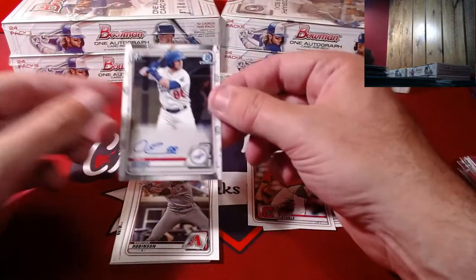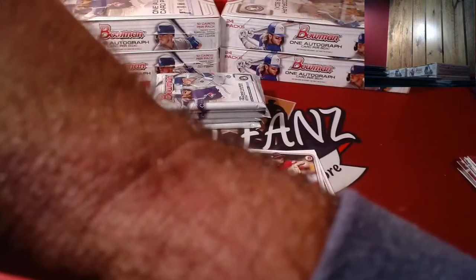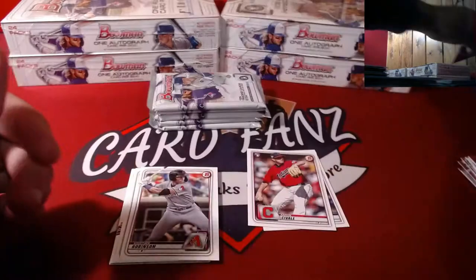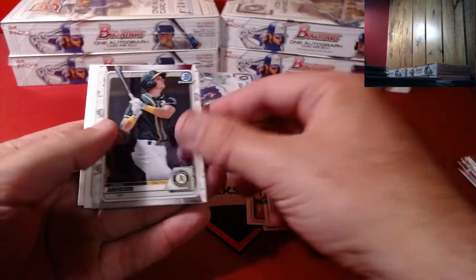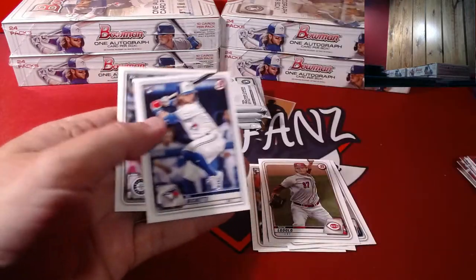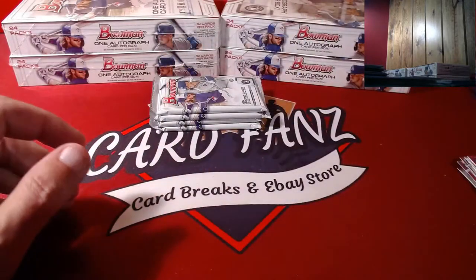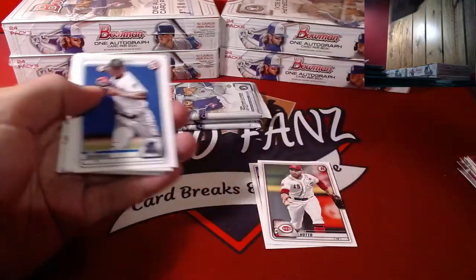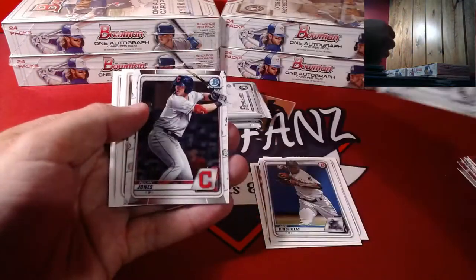And if this was a team break, Dodgers wouldn't be doing too bad. Estevez on the base auto. Got the paper purple. Davidson and Sanchez on the chromes. Zaya Gray, Cabron Hayes, and McDonald on the chromes. Lizardo, spanning the globe. Madrigal and Nolan Jones.